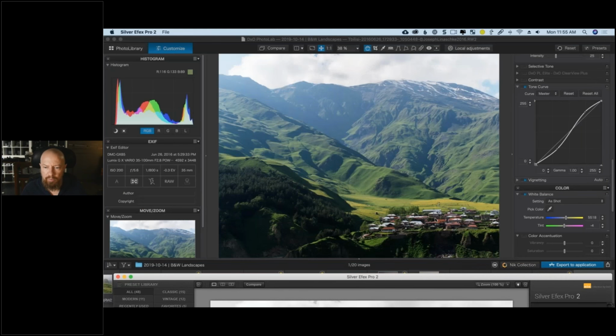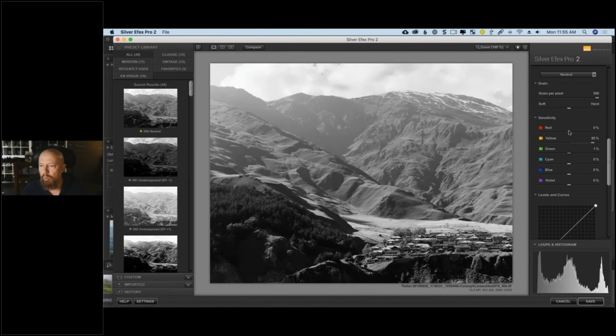There's the rooftops in here that are red. Not all the roofs are red, but a lot of them are. So let's take our red sensitivity, and if I bring that up, we can see the rooftops in here getting brighter, or bring that down to make them darker as well. And it's really cool to be able to do that kind of color control over the image based off of the original colors, but affecting the black and white. And I think this is a really powerful part of the tool that I'm going to leave you with.